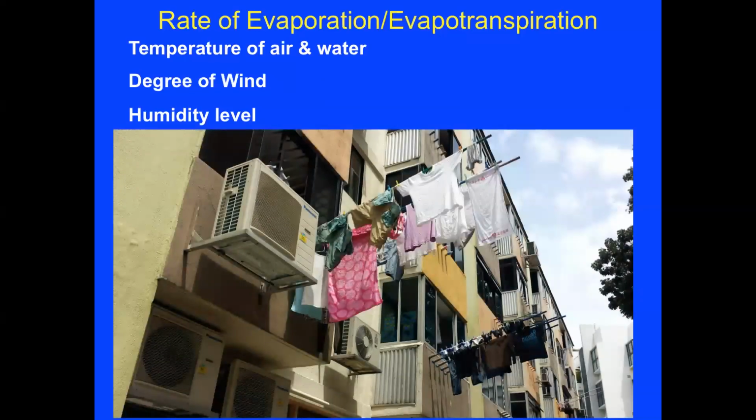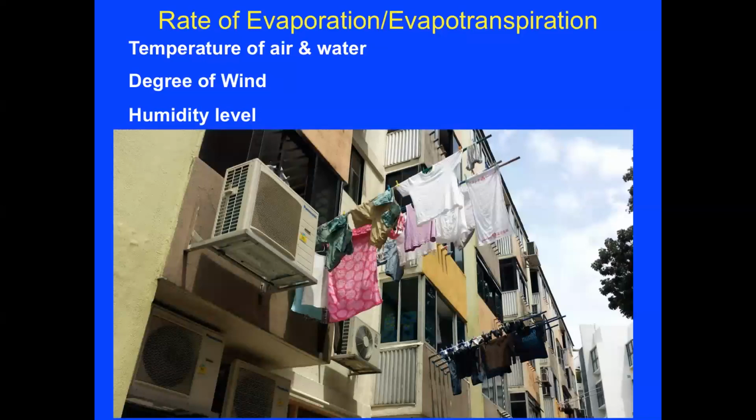People who dry their clothes outside are very aware of how quickly or slowly those clothes dry. So therefore, they're very much in tune with the rate of evaporation. So if you hang your clothes out to dry on a warm day with plenty of wind and low humidity levels, the clothes are going to dry very quickly.